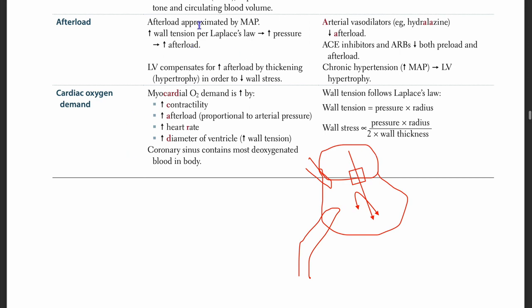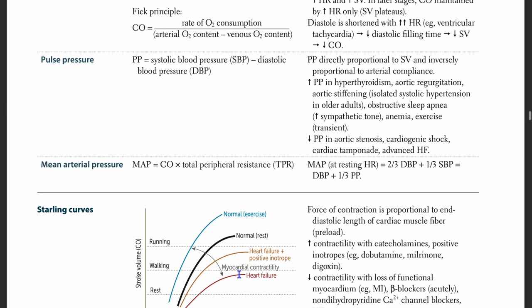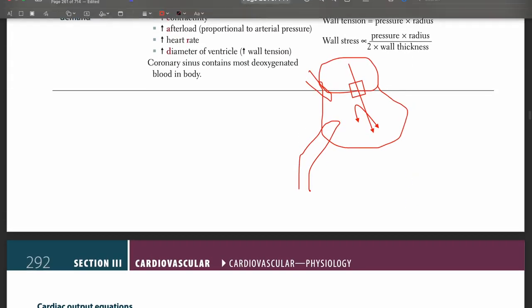Okay, so mean arterial pressure, just so you know the formula. I don't know, have they given it? I don't want to end up doing a formula and then they give it. Okay, so that's what it is right there. I don't like how they wrote it, so I'll write it out.